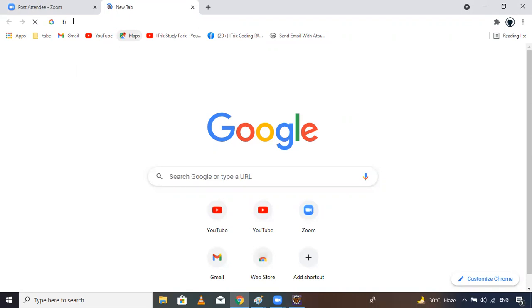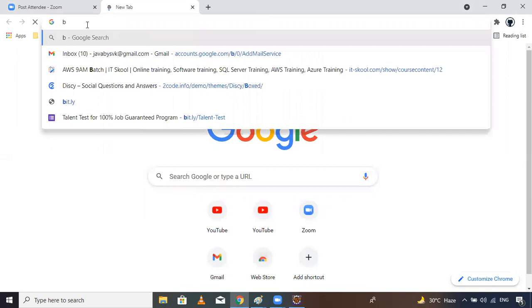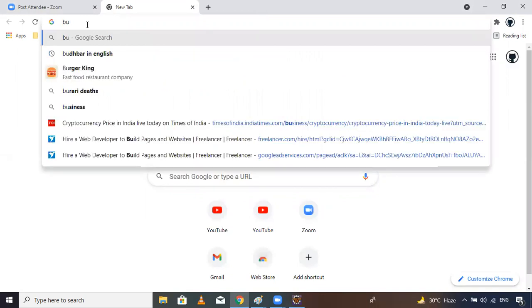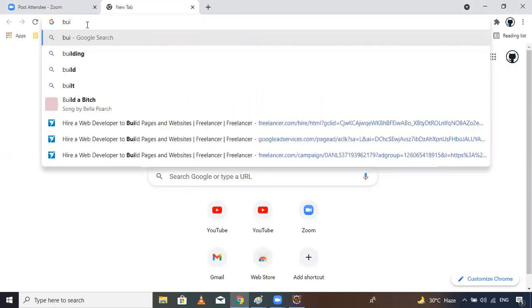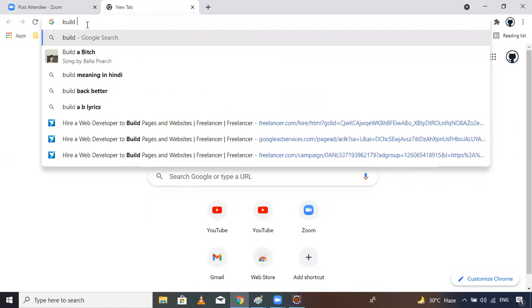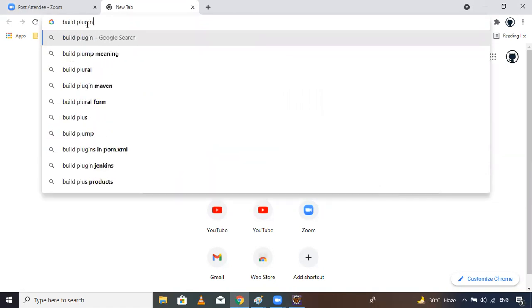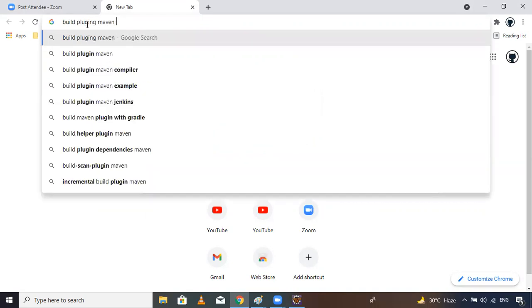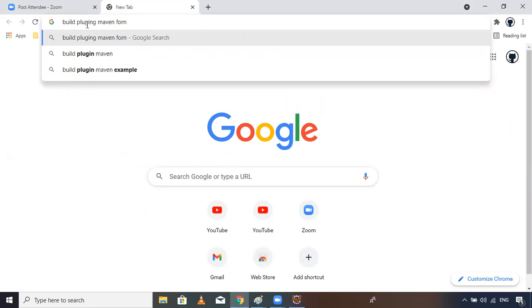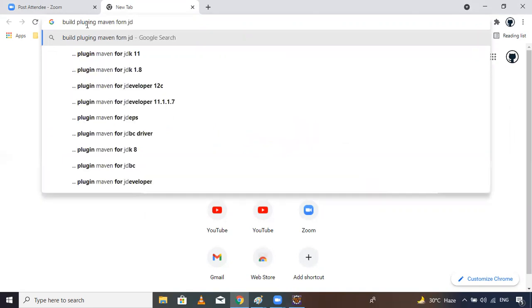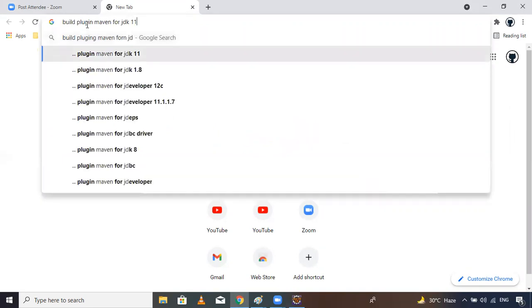Now we'll learn how to import a build plugin inside your pom.xml file. How?